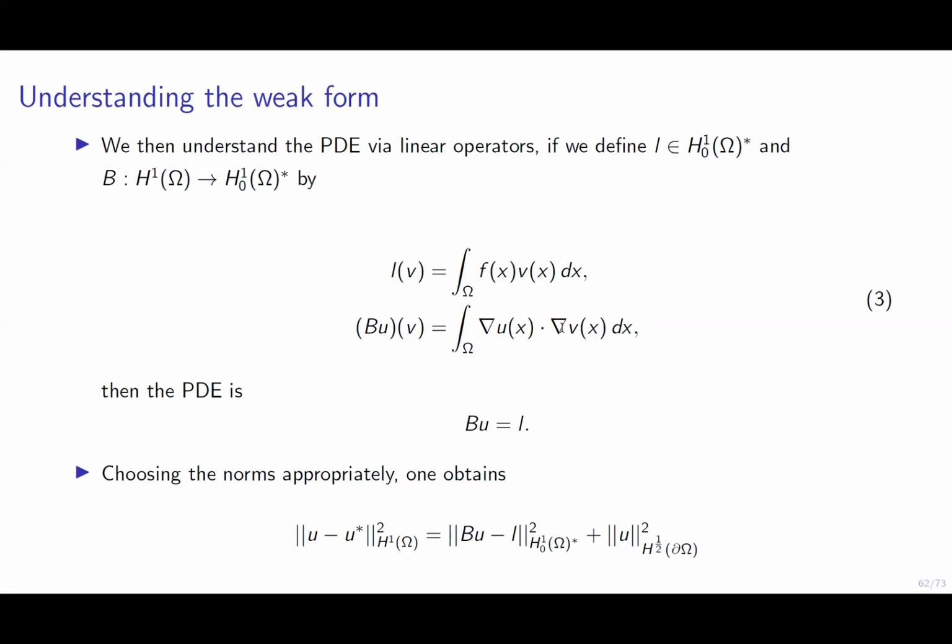And if you choose the equivalent norms correctly, then essentially by a kind of Pythagoras type theorem, what you can say is that my error in H1, so I'm thinking of the case where I have a Dirichlet condition, but I don't impose it strictly. Okay, so I can put anything in H1 into my problem. Then my error in H1 is going to be equal to the dual norm of this residual, where the dual is taken over the trial space, plus this horrible H half norm, which exists on the boundary. Okay. So this is, again, exact. You have an equality here.